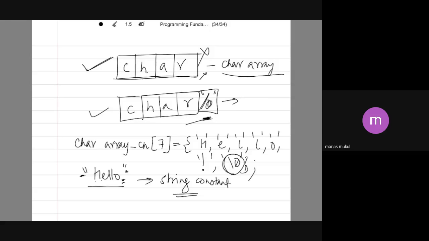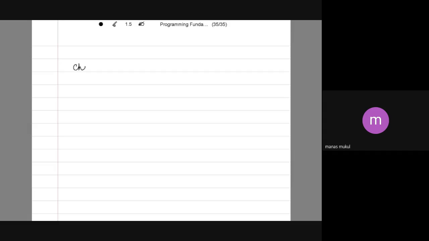So how do you initialize a string? I told you, if you have this null character at the end of the character array, then we categorize this as a string. However, there is another way to do it. I can straight away write char str[7], and here I'm initializing a string, HELLO, in double quotes. Let me just do it on a new screen so it's clear. So I can declare a string in this way. This is one way of declaring a string. Sorry, let me just write it.